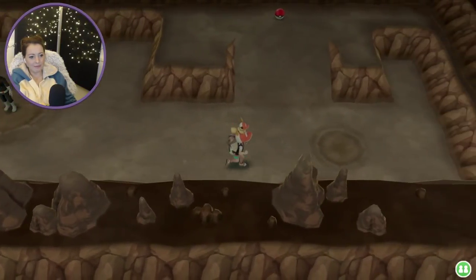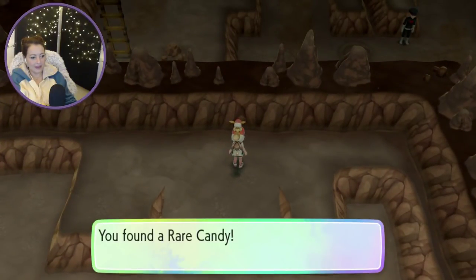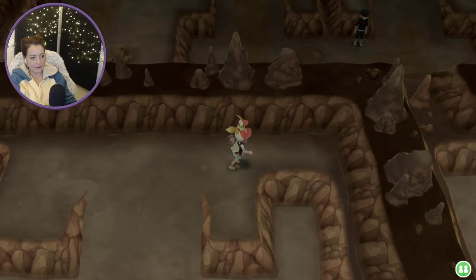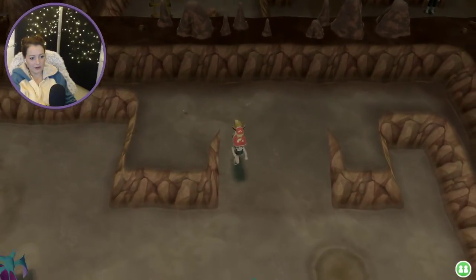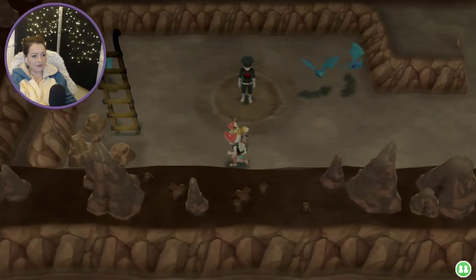Oh, hello, little Pokeball. Oh, look, there's stuff around there. A rare candy? That's quite cool. I don't want you. No, go away. We've already got a few of you. There's just loads of bats around. So we just want to go back up now.